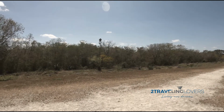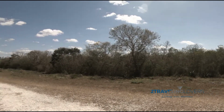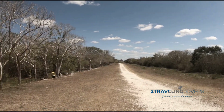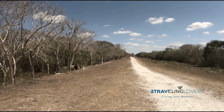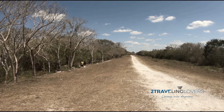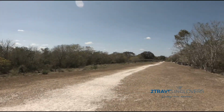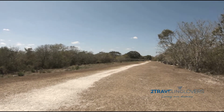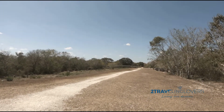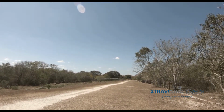And when you first walk up the path, you're going to have a choice to go left or right. I personally would go left first, because there's ruins, as you can see, way down there. And there's only one building that you can go check out. Then come all the way back here, and here is sort of the field with the other ruins, but also the cenotes down there. Just be nice to end in the cenote, cool down, and then go back to the car.